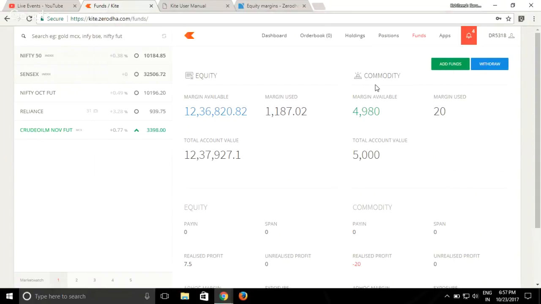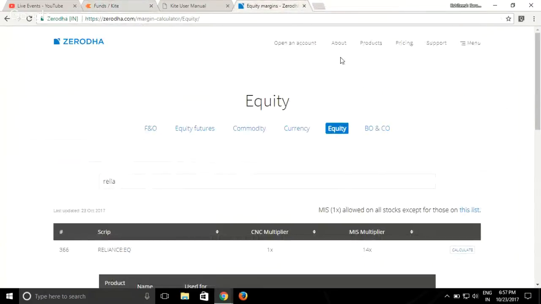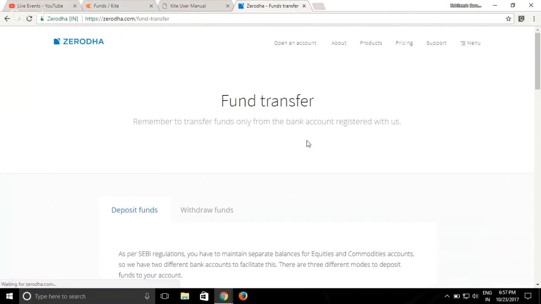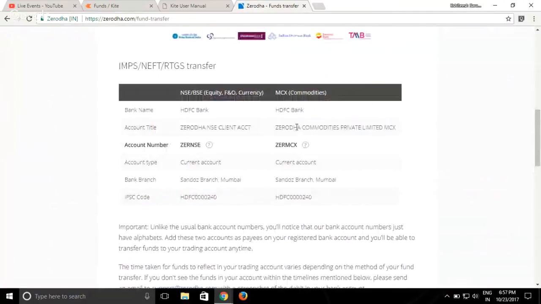Okay, in case you want to avoid this, what you could do is you could go on to zerodha.com. Okay, scroll down to the bottom of the page, you'll see an option called fund transfer. Here you'll get our bank details. You can add us as a beneficiary and make an IMPS transfer or an NEFT transfer. And the NEFT transfers take up to 3 to 6 hours, and IMPS transfers happen almost immediately, like, let's say 5 to 10 minutes.